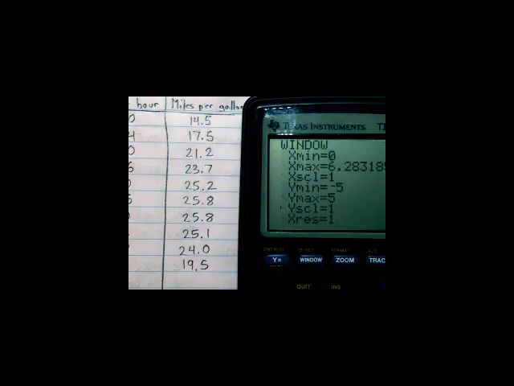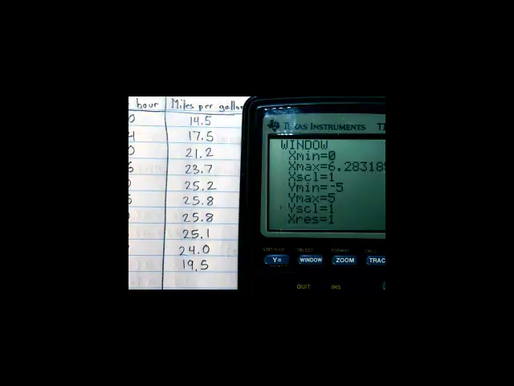Now we need to make sure that the window is the right size to show us what we want to see. Okay? So here's the thing. This is why I made sure that I mentioned to you guys that this is our x, the miles per hour, and this is our y, miles per gallon, because we need to give it an x min and max and a y min and max. So if this is x, what do you suppose would be a good x min and an x max?